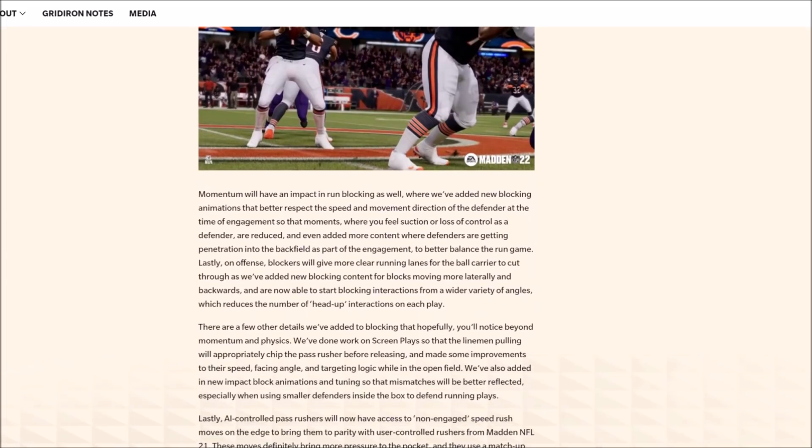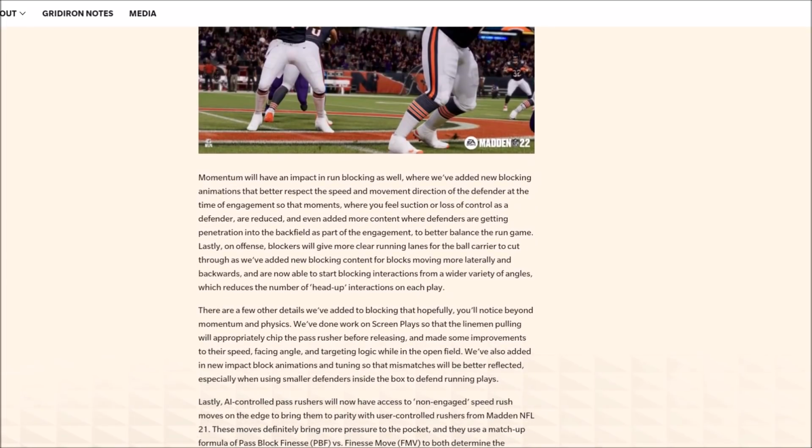It does say momentum of impact in run blocking as well, where we've added new blocking animations that better respect the speed and momentum direction of the defender at the time of engagement, so that moments when you feel suction or lost control as a defender are reduced, and even added more content where defenders are getting penetration of the backfield as part of the engagement. Better balance the run game. And lastly, on offense, blockers will give more clear running lanes for the ball carrier to cut through. So we'll see about all this blocking stuff here.